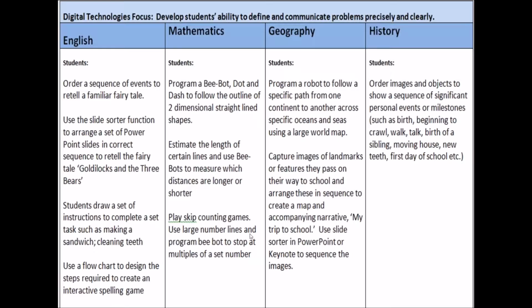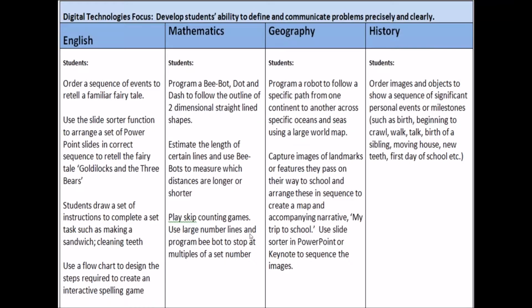And here's another quick example. I just did this snapshot yesterday and I was thinking, you know what, if I'm in this early algorithmic thinking phase, right down there in the prep to year 2, some simple things in all of those learning areas. So the idea is to develop students' ability to define and communicate problems precisely and clearly, thinking about computers, thinking about the information that needs to be provided or inputted into systems.